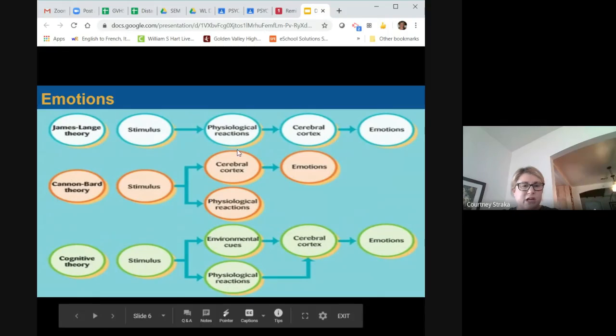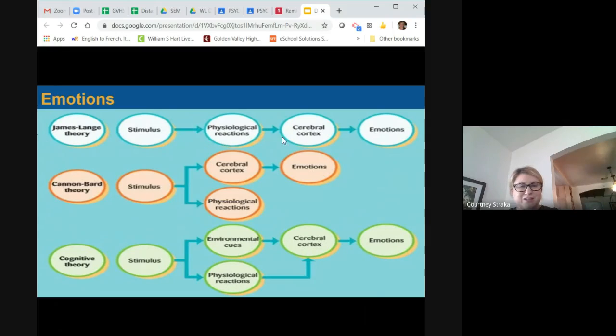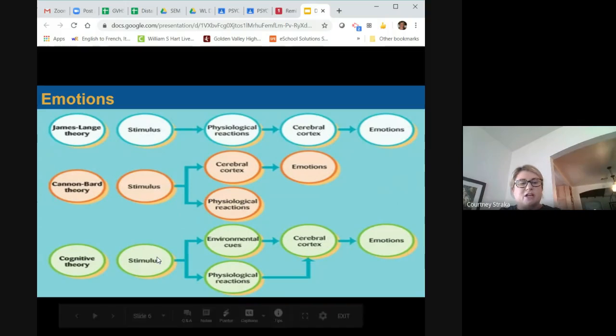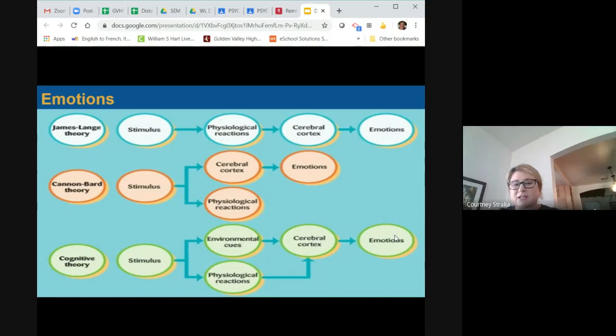So we see them here. You can see how this one is the earliest one, going in a direct line. Then they start doing more tests and looking at evidence, and they say no, actually, we think these things are happening simultaneously, mind and body working together. And then they're saying it's not even just that. It's mind, body, and environmental clues. We're taking in information with how we're feeling and the environment around us, which leads us to think something. And once we've thought it, we label it as an emotion. So our mind has to tell our body that this is an emotion rather than the emotion just happening.